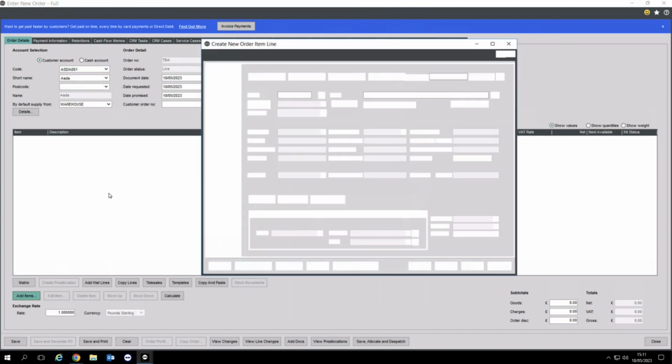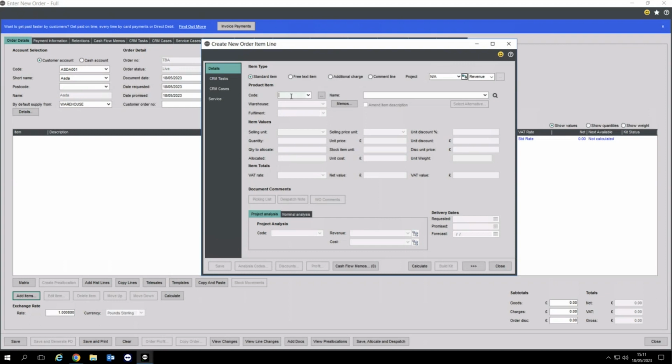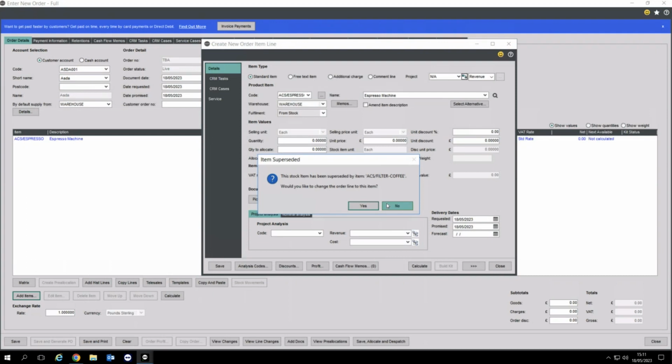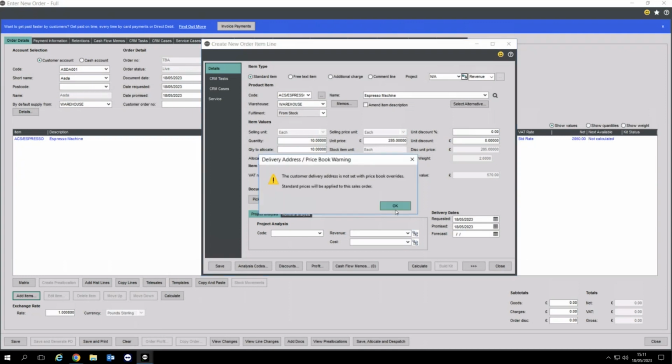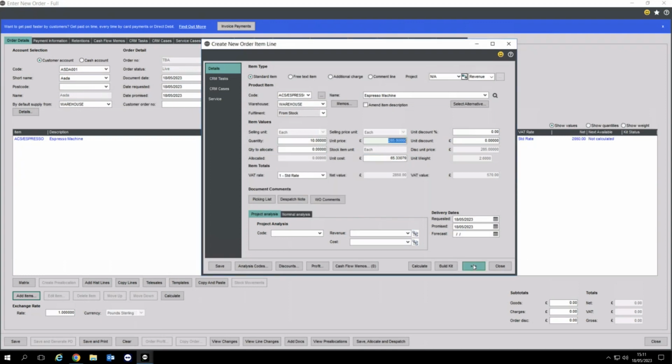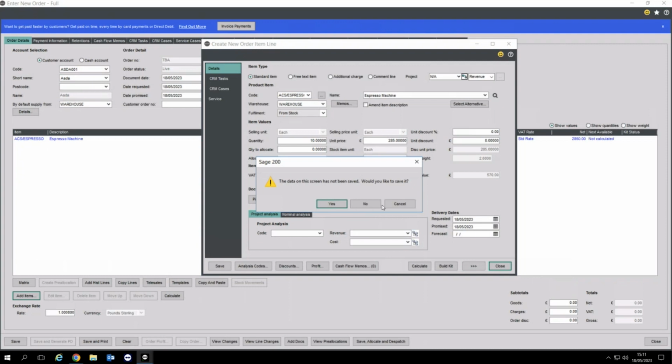So if I come into the traditional view, again, as I add whatever my stock item is, superseded, that's part of distribution SOP management. So being able to set up superseded and say, well, yeah, should we sell them the coffee filter as well? So do I want to change it? I'm not going to in this instance. It might be, as I said before, we haven't got stock. So if I've got material planning under distribution, we can actually view the future stock movements, but I can also look at previous sales histories and Sage's balances screen as well.